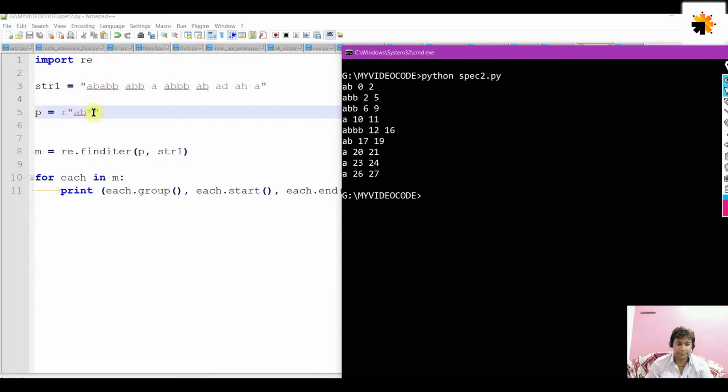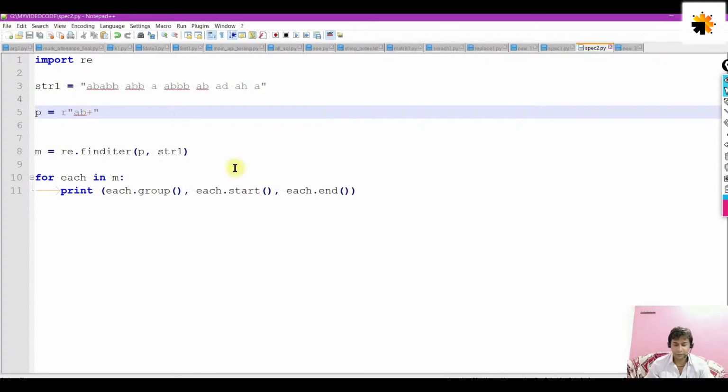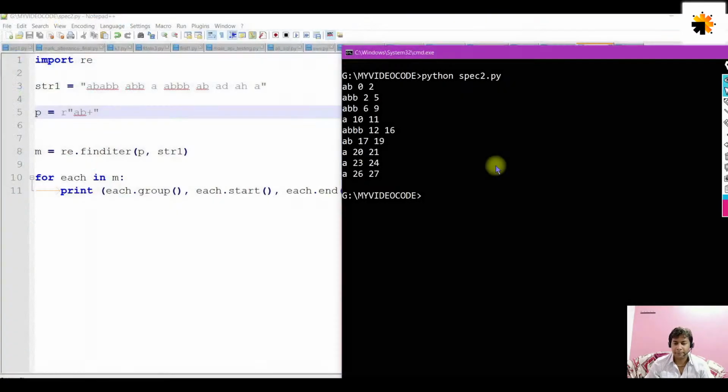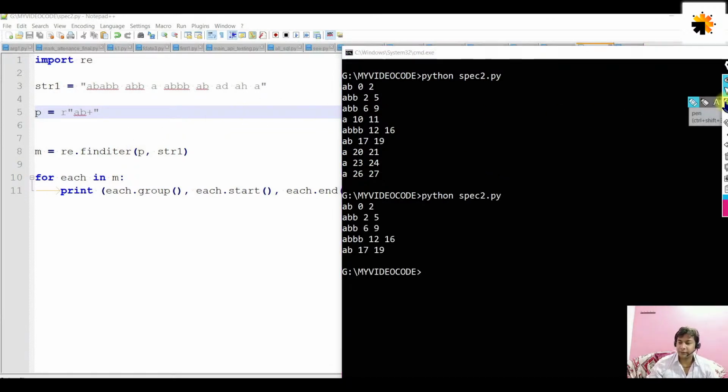Now I'm using star here. So you can compare. I'm not getting single A here. This single A I'm not getting in this one because at least one B must be present. Okay, so now let's see the next special character.